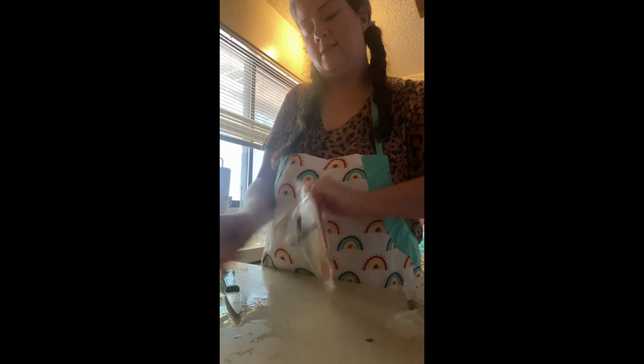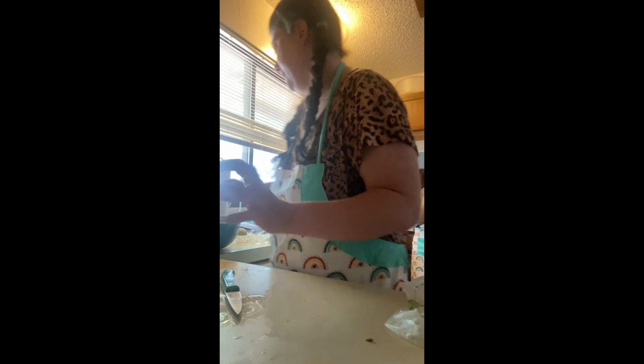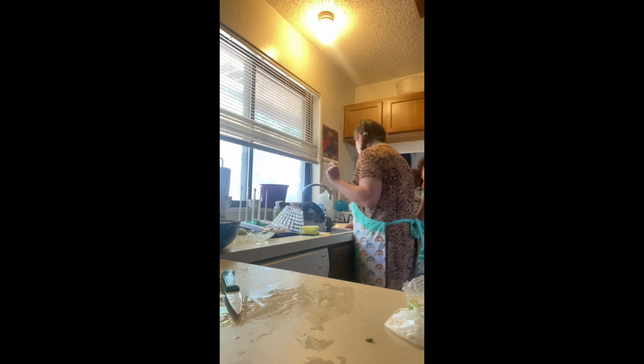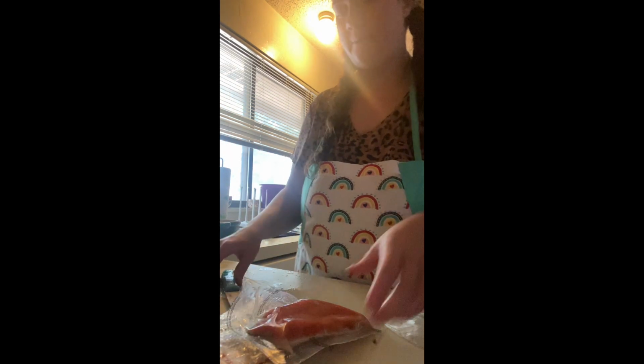I honestly didn't even think about that. I just saw that it was wild caught and not farm raised, and I said, I want that. So we got 4 pieces of salmon, which are going to fit in here perfectly.